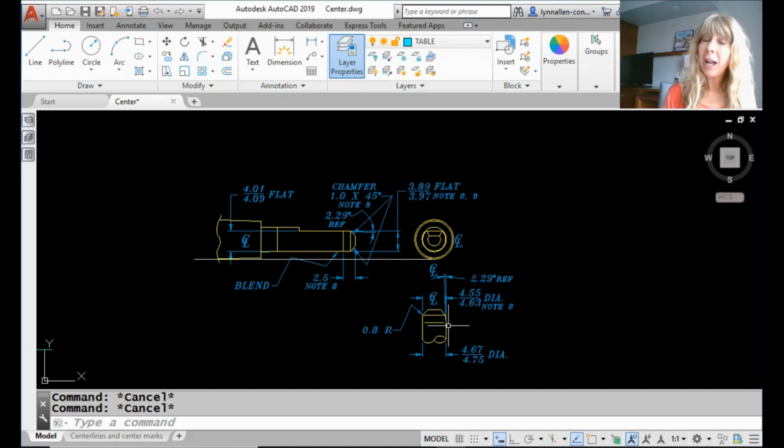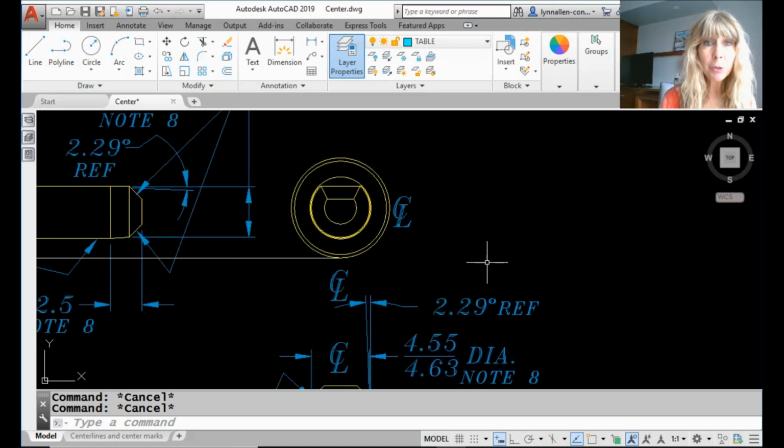Now, if you recall, I mentioned to you that both center marks and center lines got a bump in IQ. Oh, yeah, they are smarter inside of AutoCAD 2017 and higher because they are associative. And that means that if you make modifications to the object or objects that you attach them to, those center marks and center lines are smart and they're going to be modified accordingly. They're smart. They like them smart. High IQ. Let me show you what I'm talking about. Let's do some center marks.